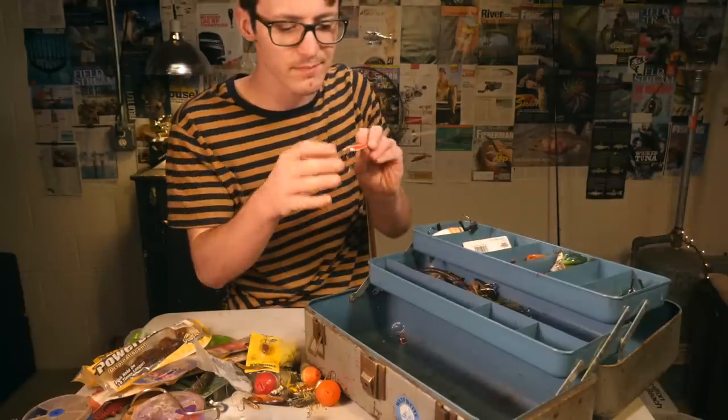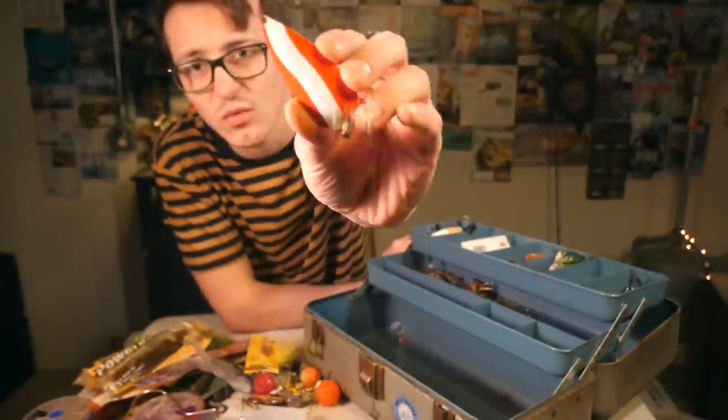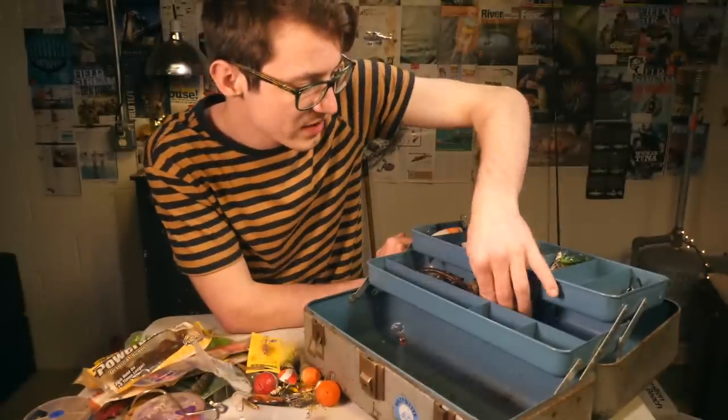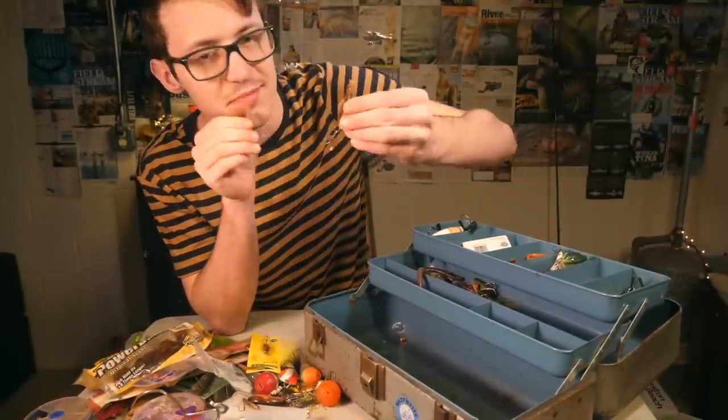All right, moving on, we have a couple other spoons. We have the classic red and white spoon right here. Very cool. We have another spoon. This is a Blue Fox. All right, this is a Blue Fox spoon right here.